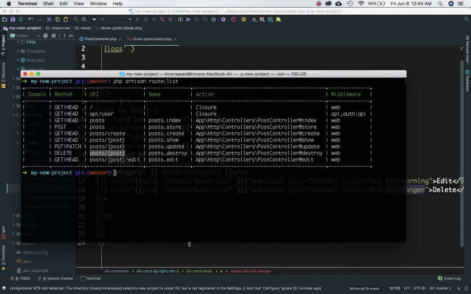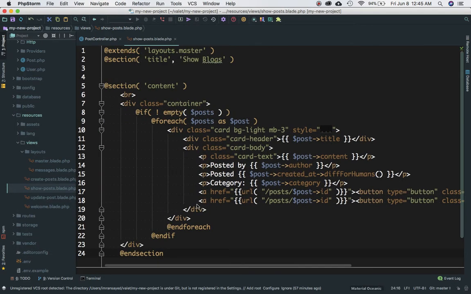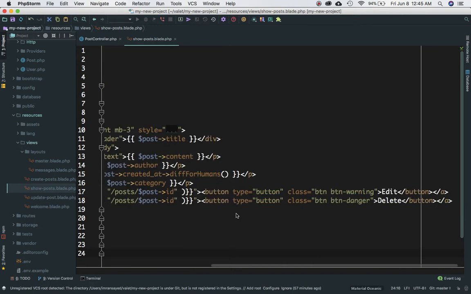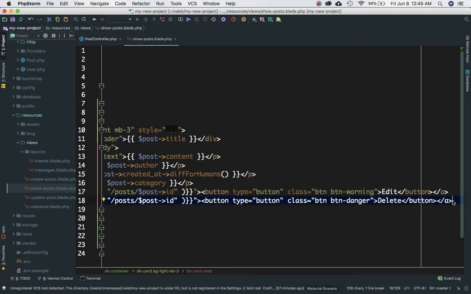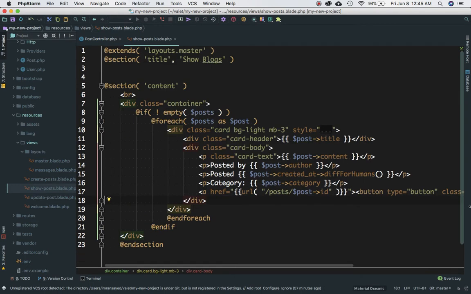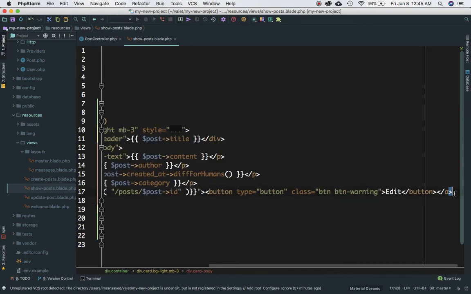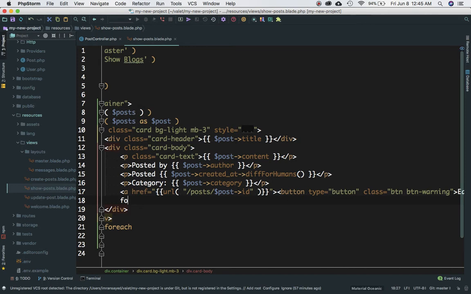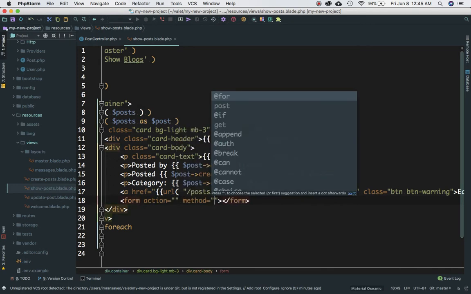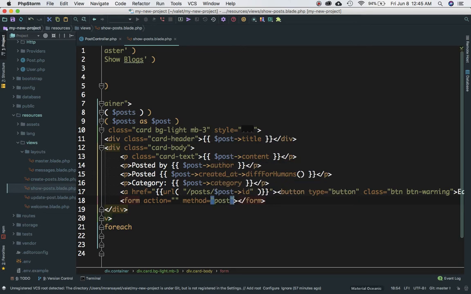So guys, this needs to be actually a form, right? So we need to wrap this up into a form. So I'm going to go ahead and cut this. Okay. And I'm going to create a form here. So form action method obviously would be post, but later on we'll change it from inside. So we'll put the input type equal to hidden.